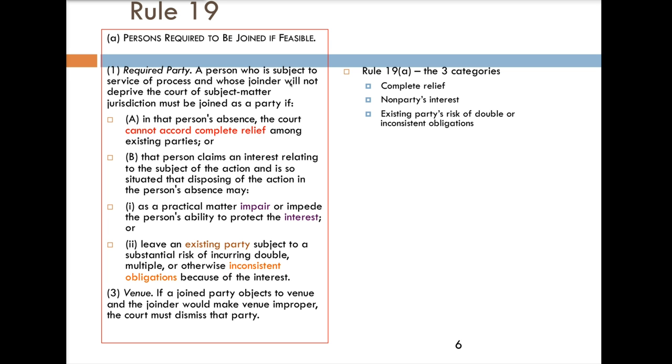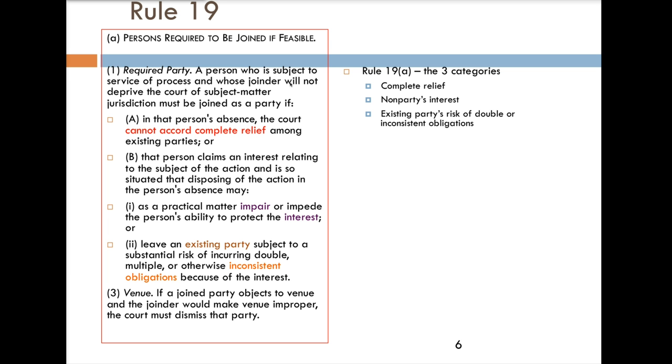So for example, there's a case about a mall where they're trying to give exclusive space in the mall to one particular jewelry store, Tiffany's. Now, if they do this, the mall could result in inconsistent obligations if later on another jewelry store wants to sue and try to get the same exclusive space. Now, if you're talking about an exclusive store, there's only one store that can be exclusive. So if not all the possible jewelry stores are joined now, then the mall might be subject to inconsistent obligations.